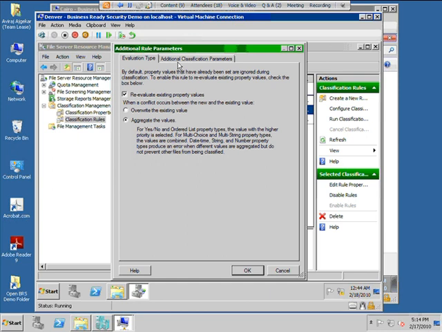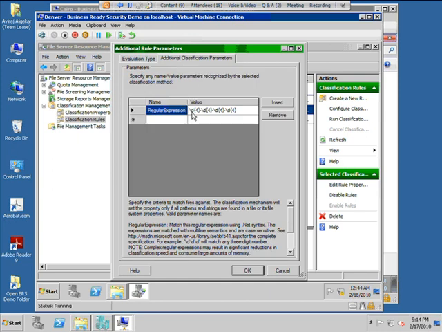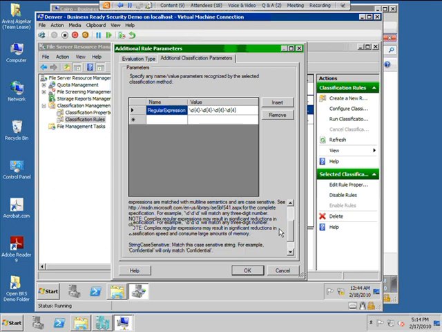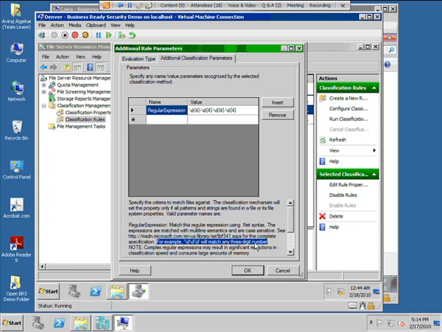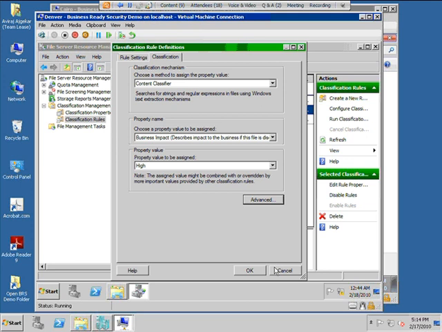Again, the reevaluate existing properties, and in my additional classification you will see that I have created the \d, which is a regular expression for number, and number 4 is 4 times. So you will see the details over here. If you want to go online and find much more details, you'll be using the digits number. So 3-digit number, 4-digit number, you can add it this way.